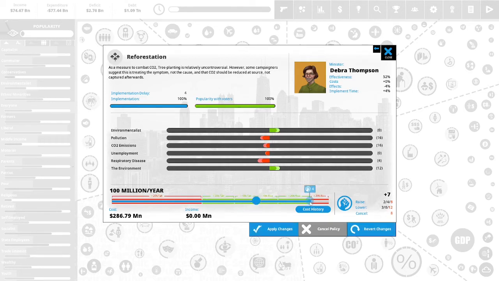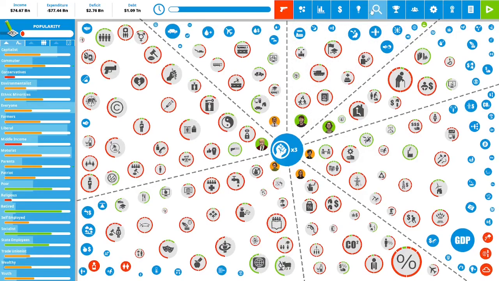Use 4 political capital, and we are going to plant 100 million trees a year. We are going to apply the change. We have three political capital remaining.